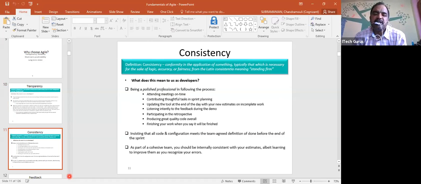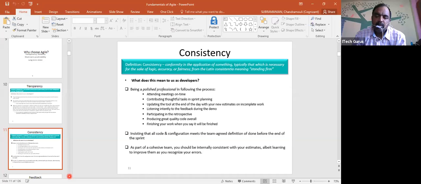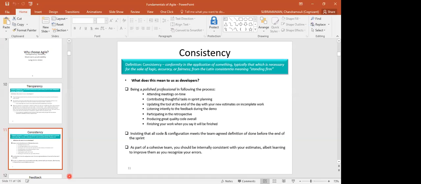What do you mean by consistency? Any guess? What is consistency? It is nothing but work moving in an identical manner, continuously in the same line. Progress or good quality that is maintained in one sequence. Okay, good. What about others? What do you mean by consistency in an Agile project?